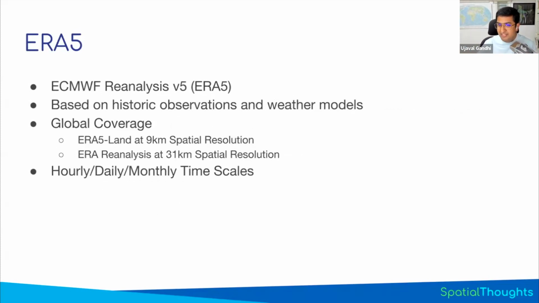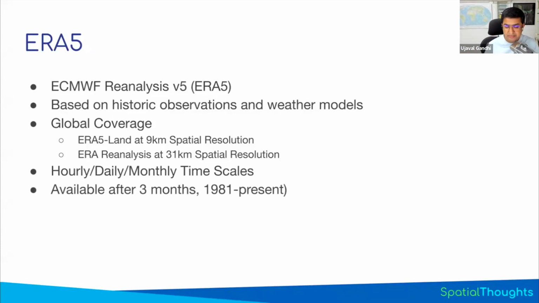Because it's a weather model, you can say, give me a value at every hour. You can run the model at different scales. It's available after 3 months, so it's not good for real-time monitoring. It's good for more of a historic monitoring. It's available from 1981 to present and after 3 months of real time.